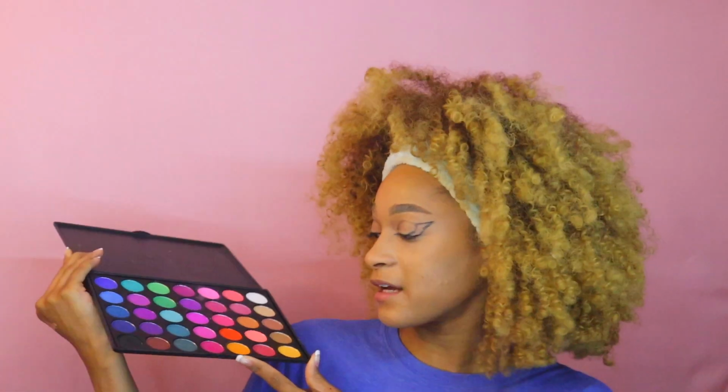Now let's look at this picture again, because hers is, again, smoky, which is what we're going for. So I'm gonna go into my Delancey. As you guys know, I love this palette. I know it was kind of a cheap Amazon purchase, but I love this palette anyways. Has a lot of pigment, affordable, tons of different colors. It's in my Amazon storefront if you want to go and purchase it. So I'm gonna go into our black, and I'm going to buff out the places that I lined, because for hers, it looks really buffed out. It's the perfect smoky eye that I'm going for, so we need to replicate it.